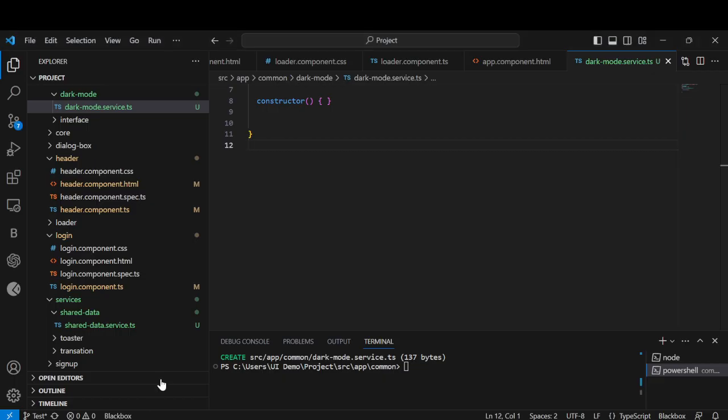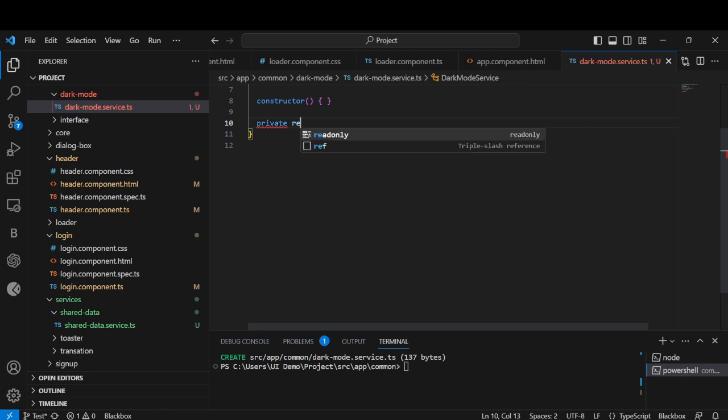So first I have created a service over here. In this service I will add two classes, one dark and one light. So let me add a private readonly property that will be the dark theme class, and here I will add that class as dark mode or dark theme.